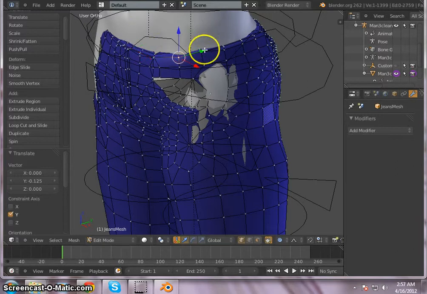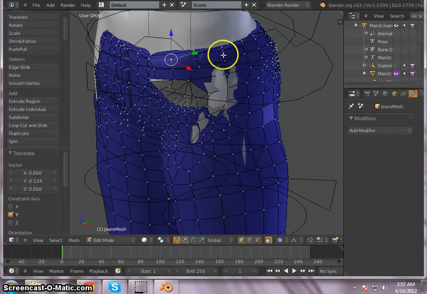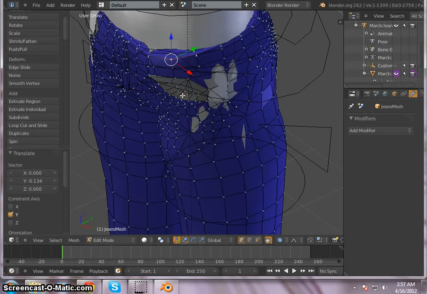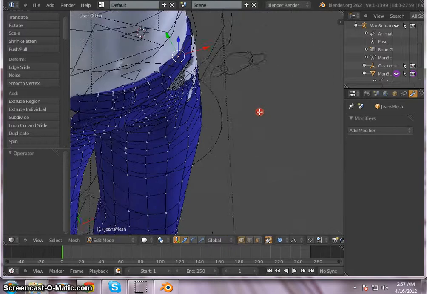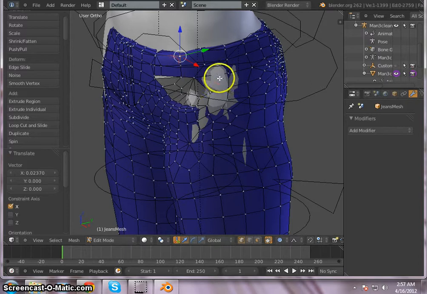So we're going to pull these out. Keep pulling these out. Control Z. Didn't want that one quite out that far. Let's pull it this way. Okay.